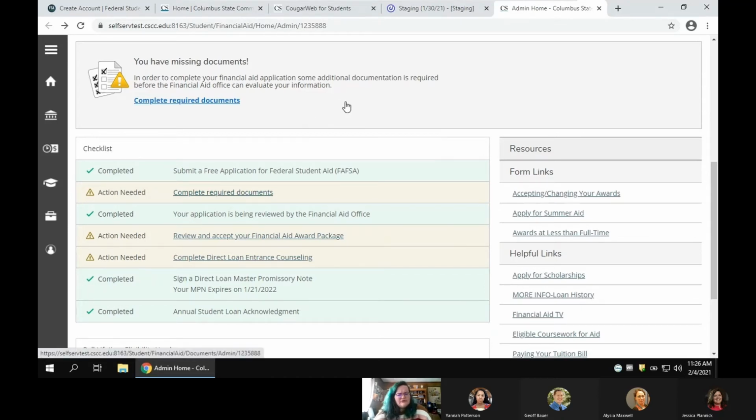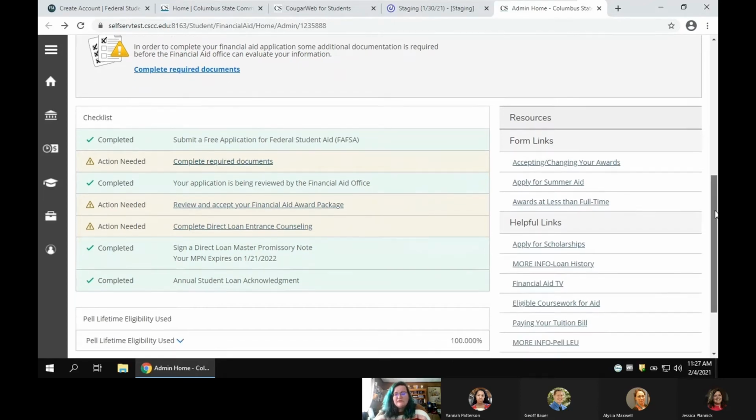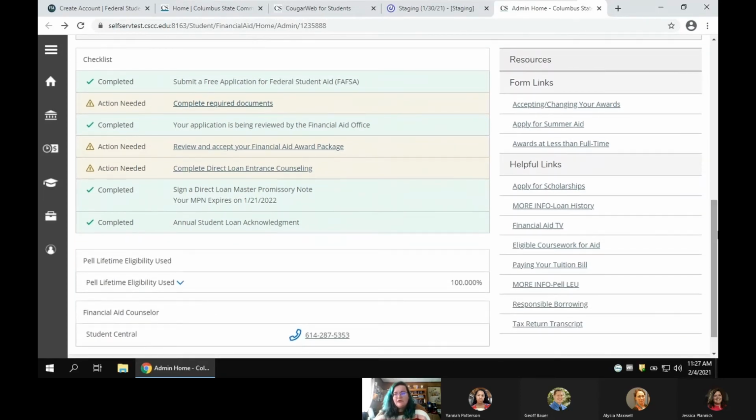The other thing I'll mention before I get into taking a look at the required documents is that this resource list on the right-hand side of this screen is super, super useful. As a specialist in financial aid, one of the things I will suggest to students the most is, once you get into places like CougarWeb and financial aid self-service, just give some of these links a click. Try clicking around in your resource lists, see what you can find, see what you can get access to.